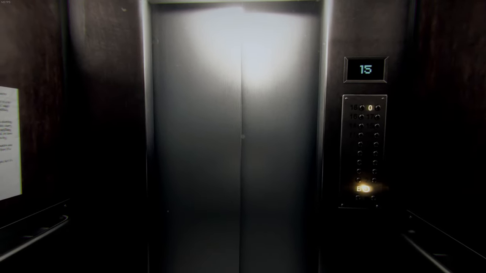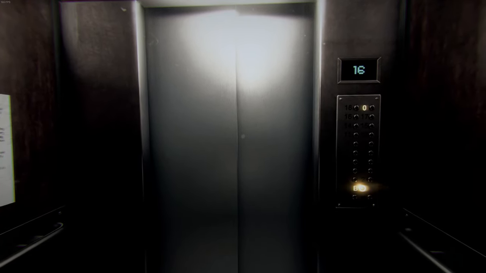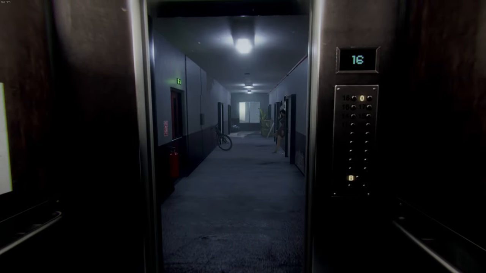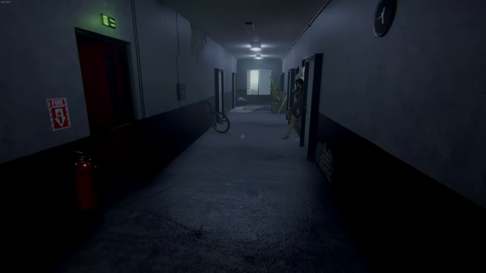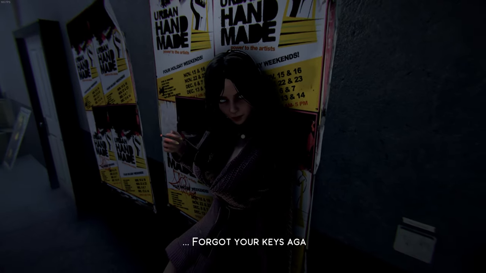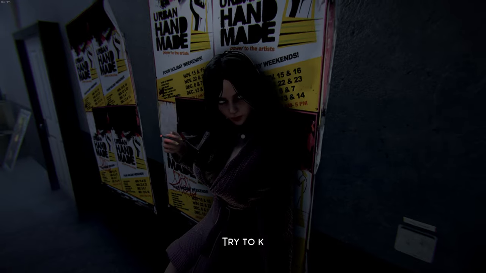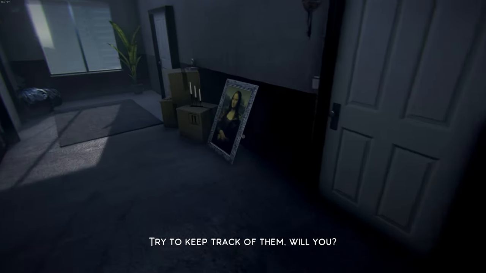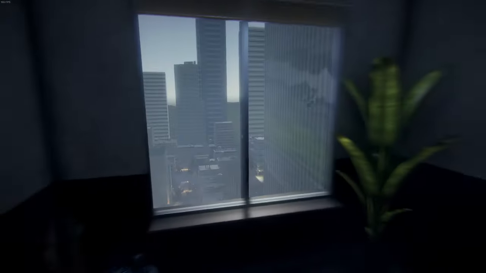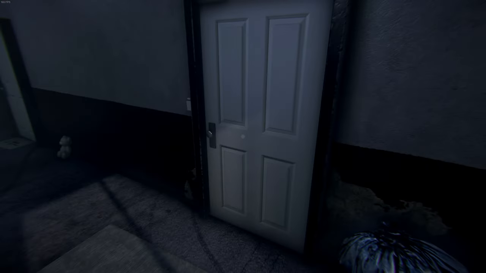Alright. Can I apologize? Alright. Jeez. I knew she was some sort of entity. Forgot your keys again, didn't you? Try to keep track of them, will you? Yeah. Run away, like you always do. What the hell? She's got something new to say every time.